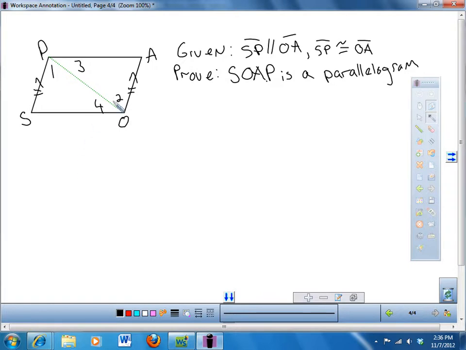Correct. You'd have to say that angles 4 and 3 are congruent. Good, okay? So if I could show that angle 3 is congruent to angle 4, then that makes these lines parallel. If these lines are parallel, then this thing has to be a parallelogram because it has two pairs of parallel sides. Follow that? But first I have to say that angle 3 is congruent to angle 4. What would allow me to say that angle 3 is congruent to angle 4? Yes, ma'am? If the triangles are congruent, do I have enough to say that the triangles are congruent?